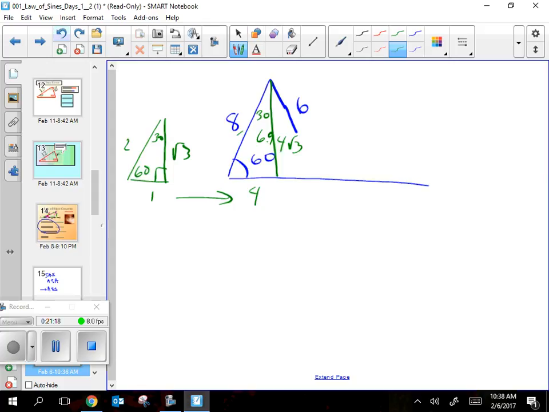Is 6 going to work or not? Nope, it's too short. What if it was 7? Could 7 work? Yes. Would it be the perfect Goldilocks triangle? No, it would be the indeterminate case. If this was 7, where instead of 6.9, it'd be just a little too long, and then it goes past it, and either it has to swing this way and makes that triangle, where this bottom side's longer, or it would have to swing that way and make a triangle where the bottom side's shorter. Because we don't know for sure. That would be the Goldilocks triangle.